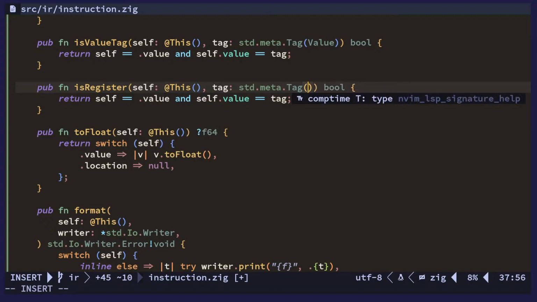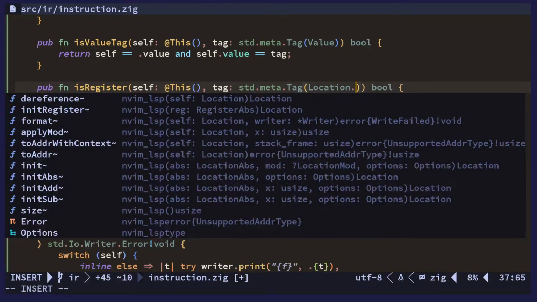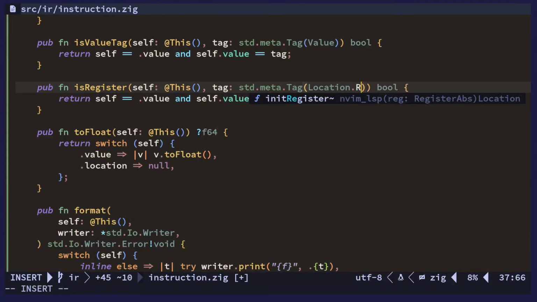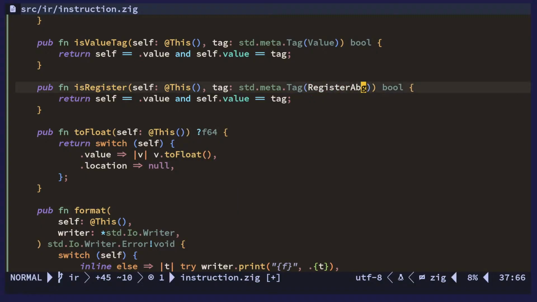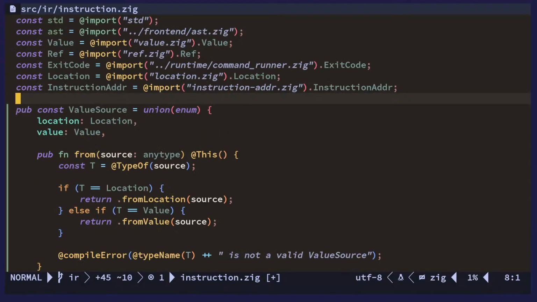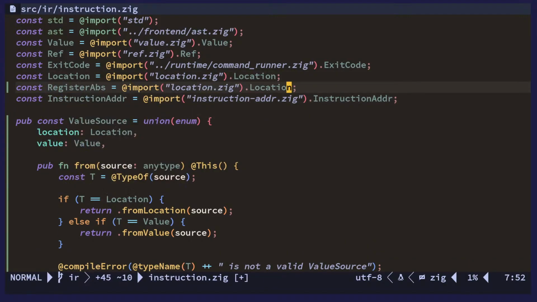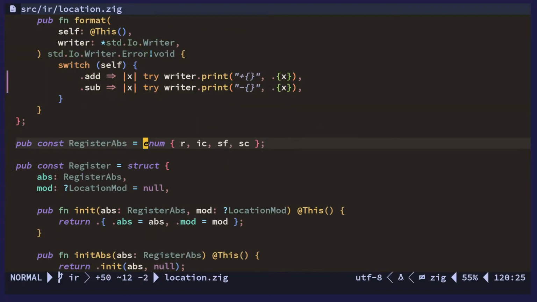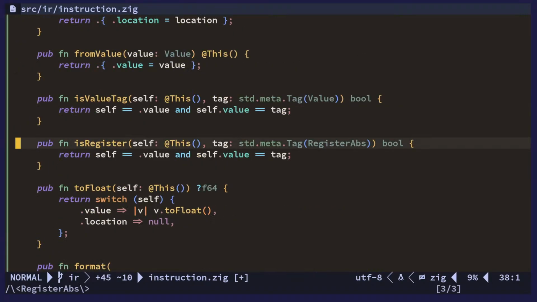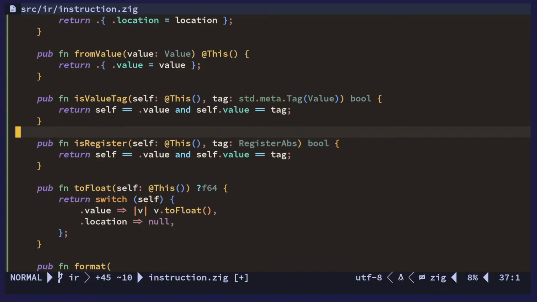which would be like, where would that be? Location. Yeah, this one, which is not a, it's just that.